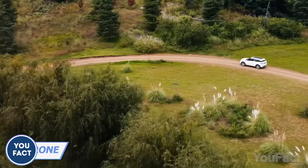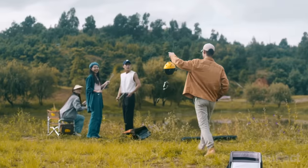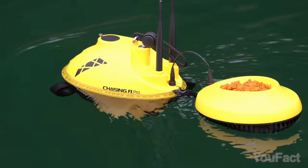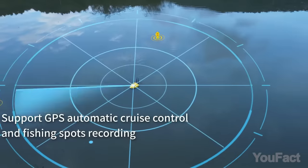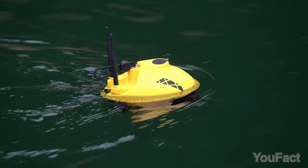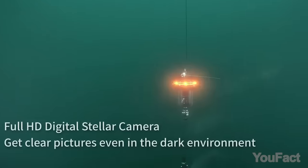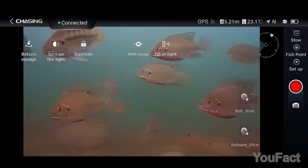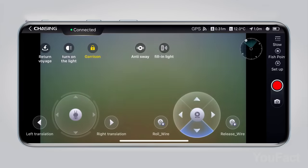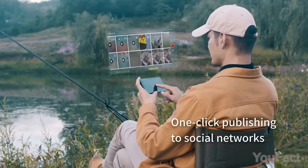You've come thousands of miles away from home to enjoy some fishing, but it seems like all the fish have taken a day off. Let's take a look at what they're doing over there with the Chasing F1 fishing drone. This cutting-edge device revolutionizes your favorite activity as it offers GPS-guided lakeshore fishing, automatic spot recording, and one-click returns, saving you time and enhancing your catch. The underwater rotatable camera captures 1080p videos and 2-megapixel photos, providing a 360-degree view with low-light capabilities. You can control the F1 via the app or a remote controller, and don't forget to share your underwater adventures on social media.